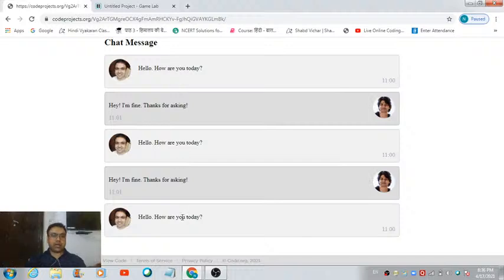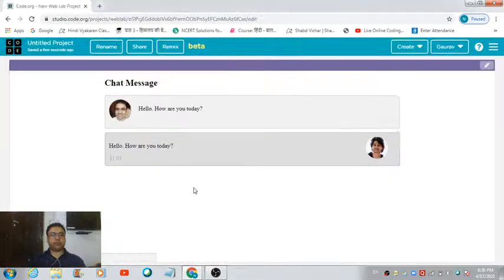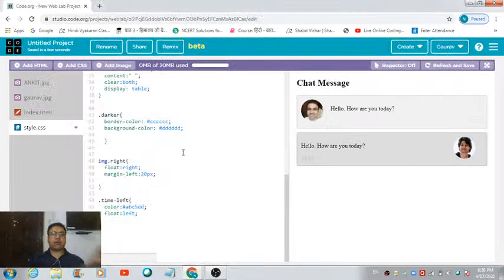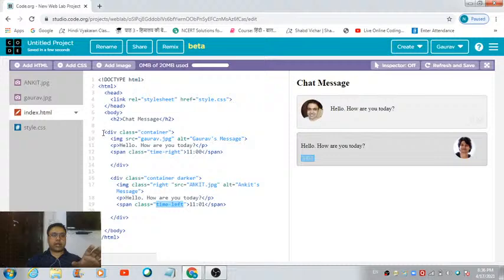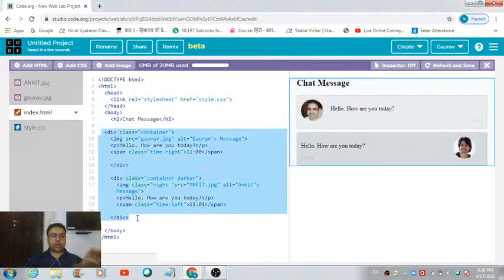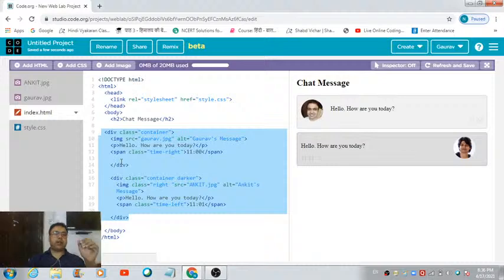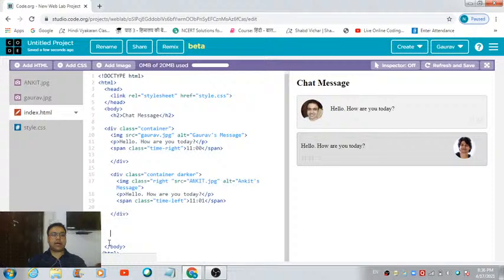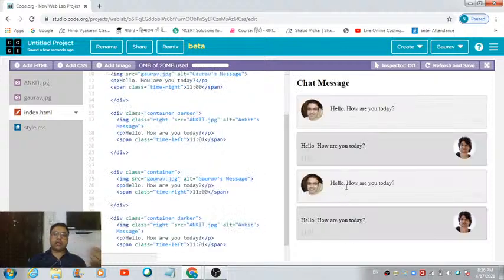How can you create this kind of view on this web page? The only thing that you have to do now is copy these 2 division tags and everything we have defined inside these division sections, and you just have to paste it like this. Automatically 2 more boxes are going to get created.